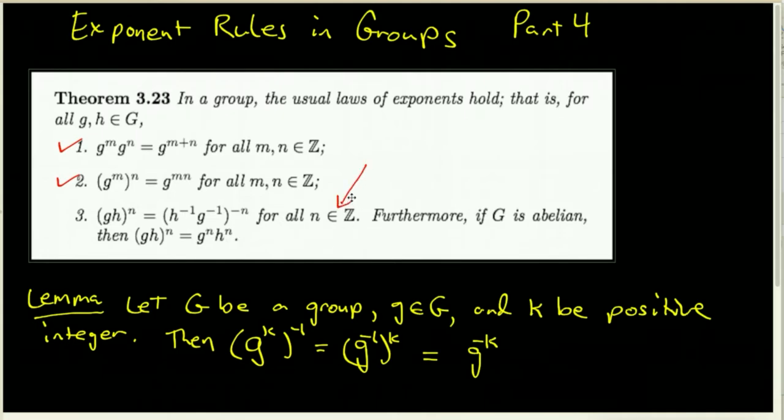Notice it's got two sentences, and the first sentence likely seems like a weird property because you have probably never seen a formula that looks like that inside your high school algebra classes or your lower division math classes at the college level. If we look at the second sentence, it says that if G is abelian, then we do get the familiar formula that if we have gh in parentheses and we want to raise it to the n, we should just do g to the n times h to the n. It's important to realize that in group theory, this is a critically important hypothesis. So let's get started.